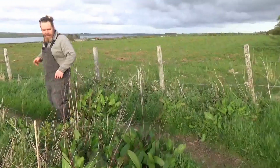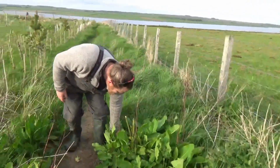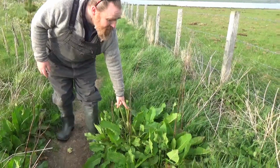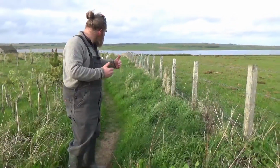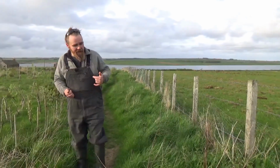Now, actually, here's a good example. Here is a relic from earlier plantings. It's actually been cut relatively recently. This is the stump of a Bowles hybrid willow. It's a high biomass variety. We cut them in the last couple of weeks for another project, but there was originally a long line of them all the way down here and out the skin. There will be again at some point in the future.